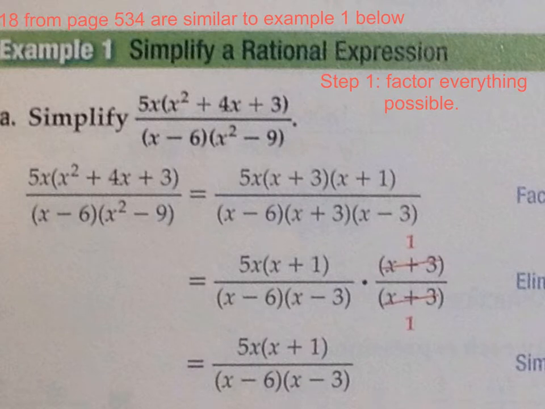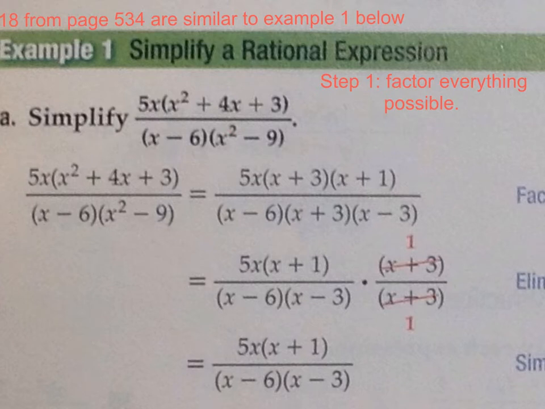Maybe try to pull out a GCF. Maybe it's a quadratic trinomial that you could factor with the parentheses situation. Always try to factor. So on this one, it looks like they already factored out a 5x, but still on the inside you could continue factoring. Okay, so always factor. Right here you could factor by doing the parentheses situation. Down here, this one you can't factor, but this one is a difference of 2 squares. Right? You could factor this one. It's a quadratic binomial, not a trinomial. So you could factor this top quadratic trinomial and this quadratic binomial. Anyways, that's what step 1 is going to be, to factor everything possible.